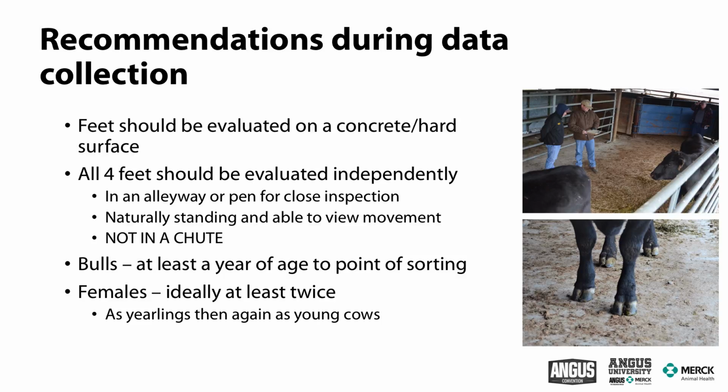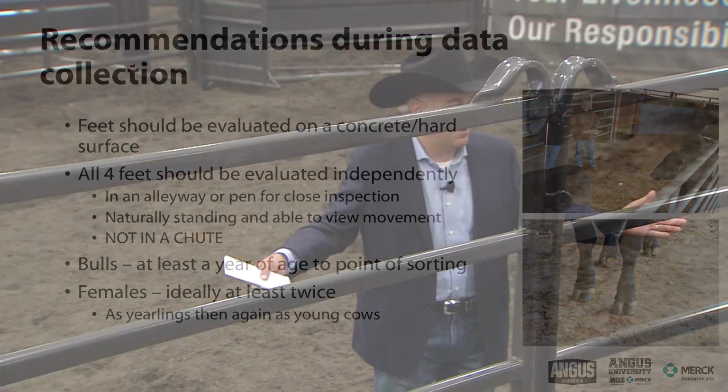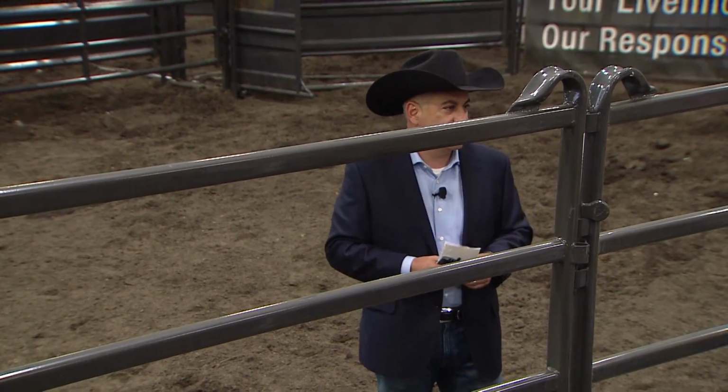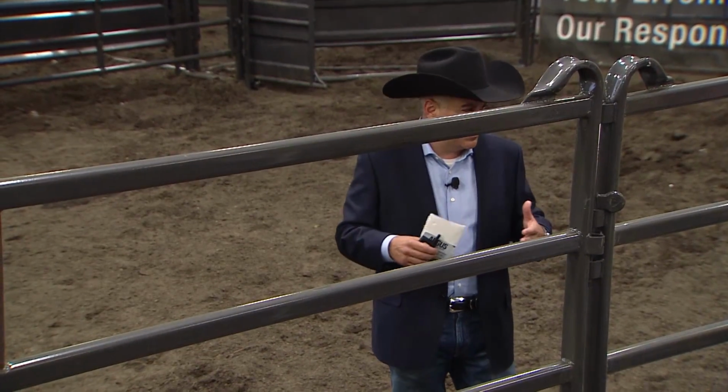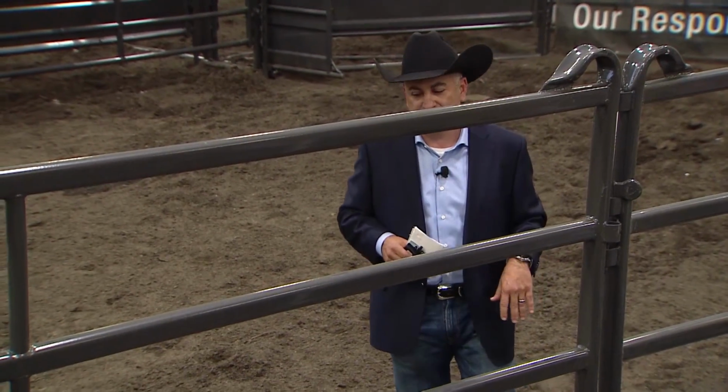Some folks ask, can you score them in a chute? I think you can get by looking at their claw set or their shape to their foot. In a chute, I know a lot of people just drop the bottom chute doors, and they'll take a couple steps back and look at if there's any curl or how symmetrical those toes are.